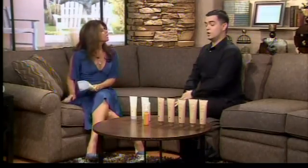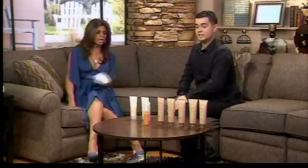I love that glossing treatment. It helps preserve the color, and we want to be able to preserve that color at home as well. So what would you recommend once we get out of the salon? Oh, sure. There are some wonderful products that Aveda makes for you to take home with you.